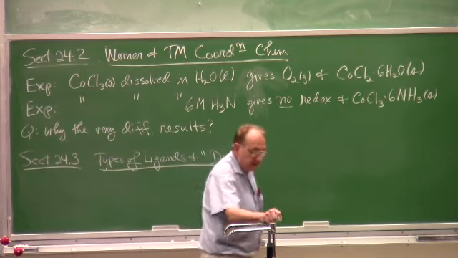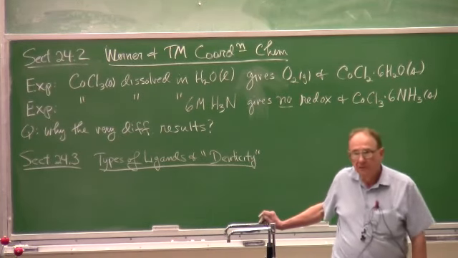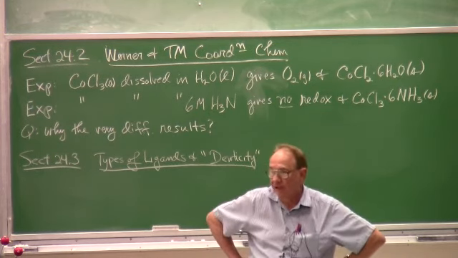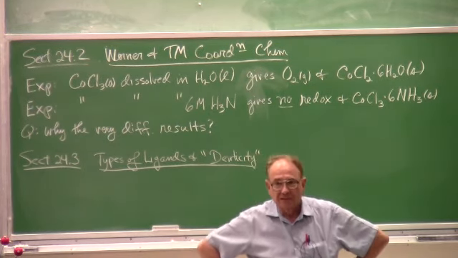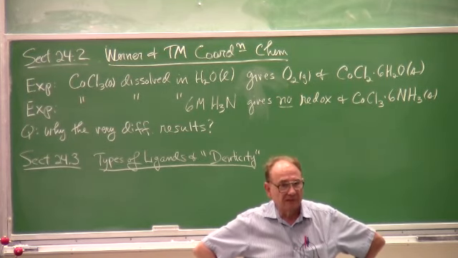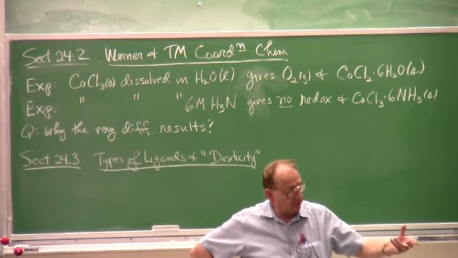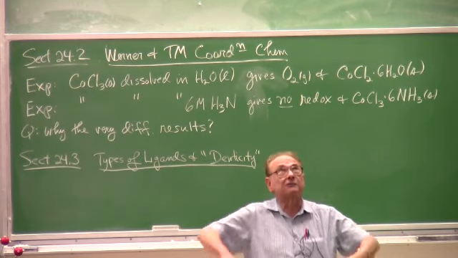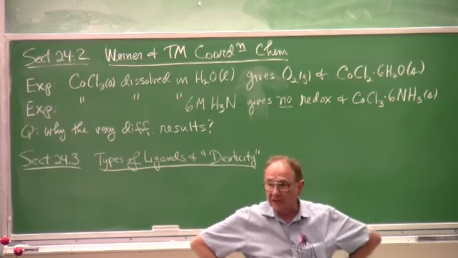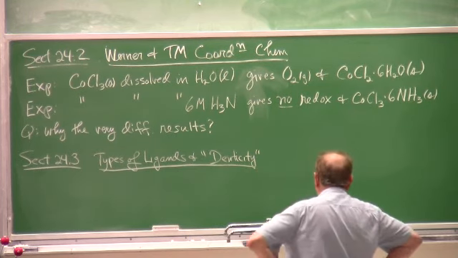Now, why Werner did this, I don't know. There might be some account of this in his papers, which are still on record in libraries and the like. But his observations were really interesting. Cobalt-3 chloride is dissolved in water, and out starts to bubble oxygen. Redox chemistry. Where's the oxygen coming from?